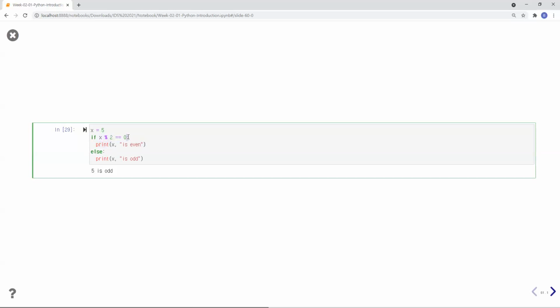You can see there's a colon here, and we need to put the space or indentation. And after we have the value, we can check if it is false. So this is the condition when it is true, and this is the condition when it is false. So if it is false, then print x is odd. So 5 cannot be divided by 2, so it is odd. If you change this to 6, then 6 is an even number because 6 can be divided by 2.